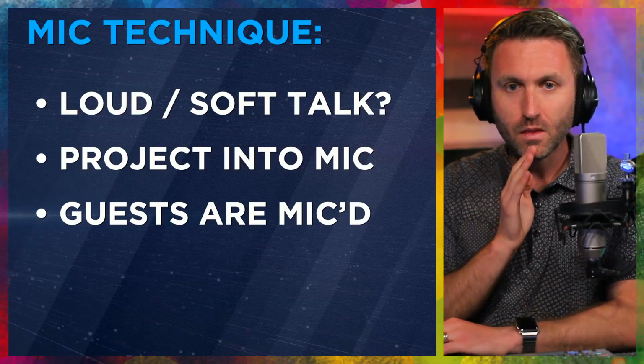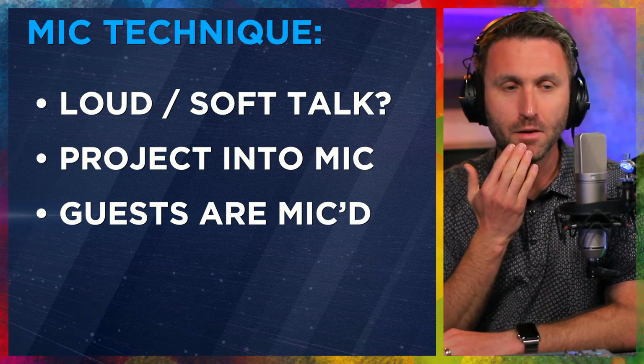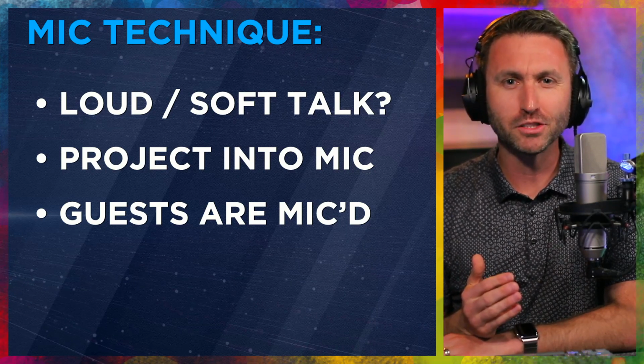Now this U87 right now, if I were to draw a line, and you can see the boom arm, it's actually pointed across my face, right? This way, diagonally across my face. Right now, I'm talking directly into it, but for the most part, I'm talking across it. I do not have a pop filter here. This is so if I emit a plosive, like Peter Piper picked pickled peppers.